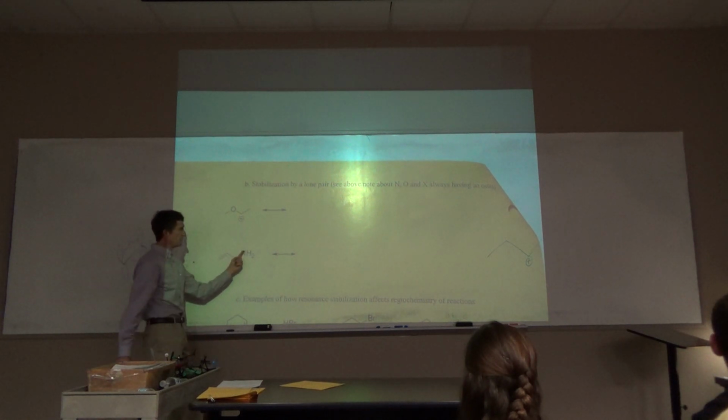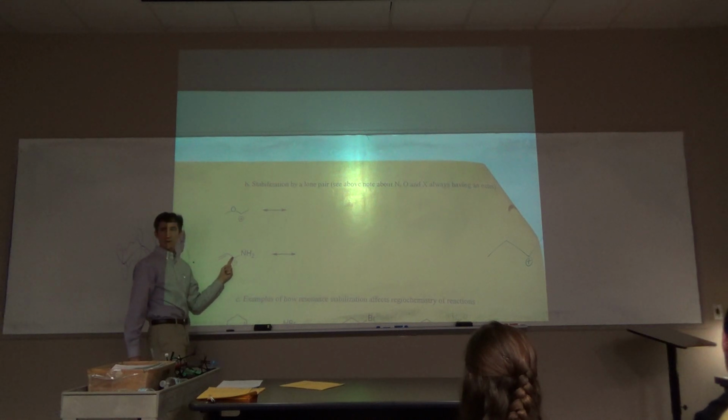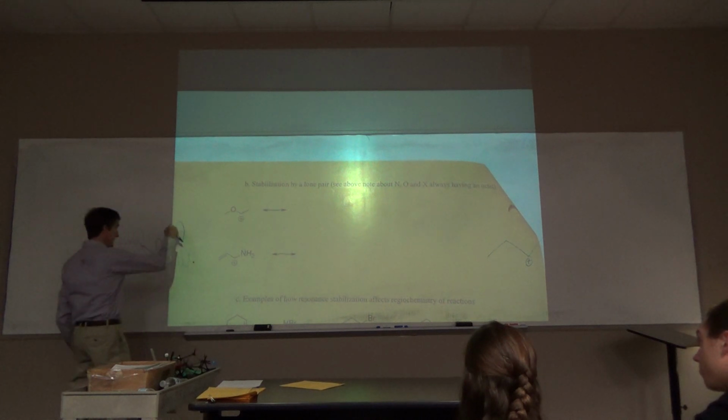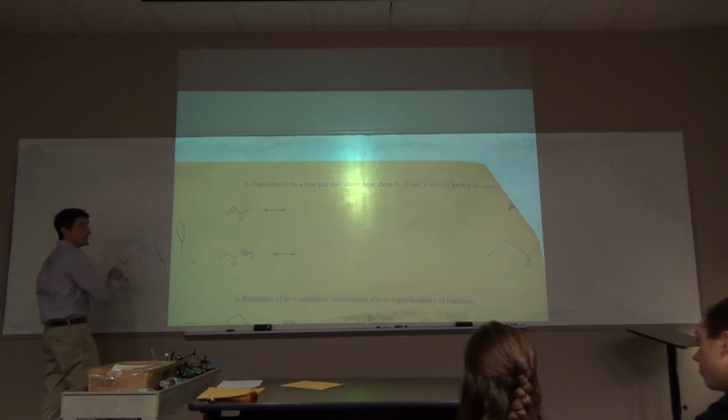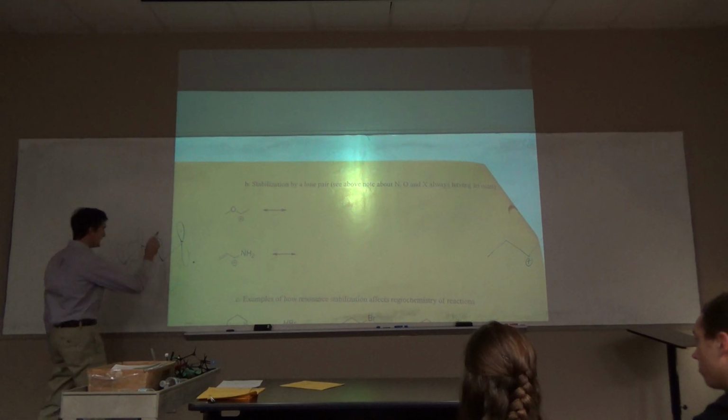Didn't we do this? Anytime a lone pair is next to a p orbital, we want to put the lone pair in a p orbital. Why did we do that? So we can understand resonance. It's there. And so you got 4 conjugated. You got 4 p orbitals. How many electrons in the pi system?